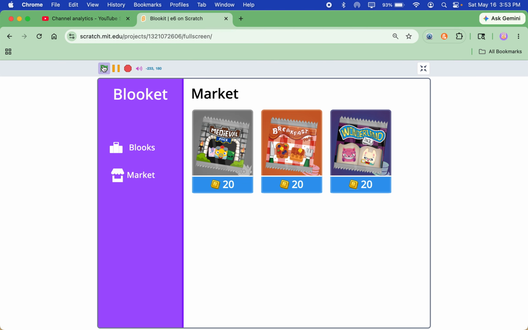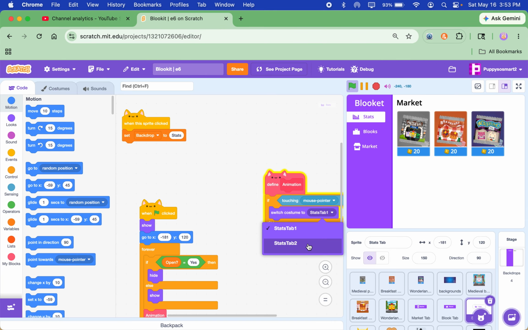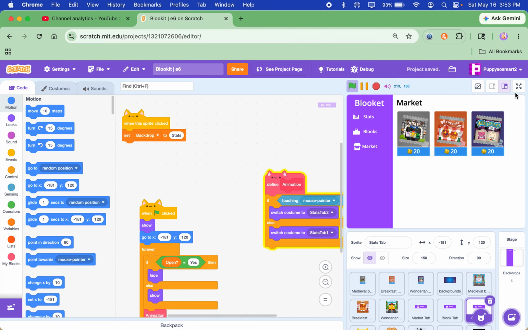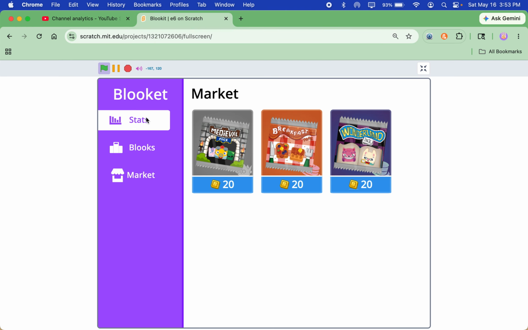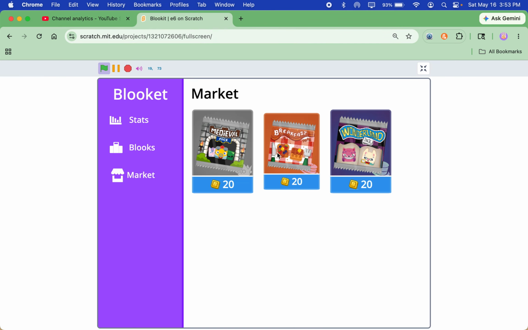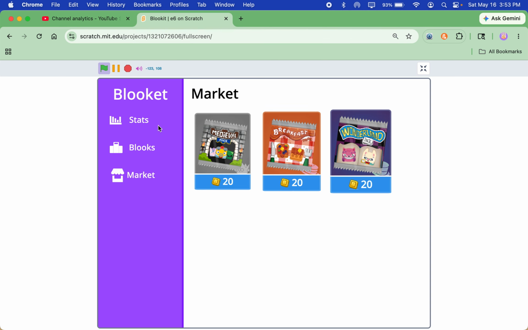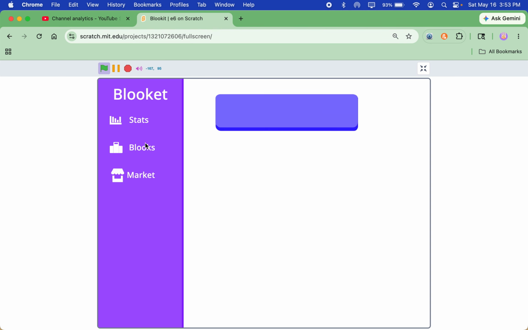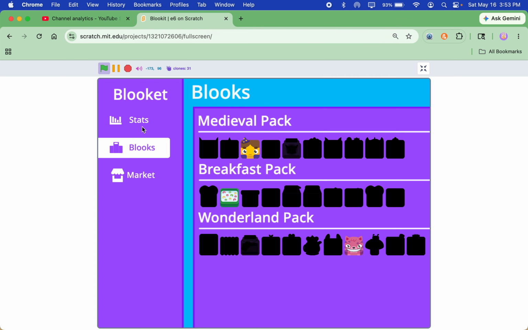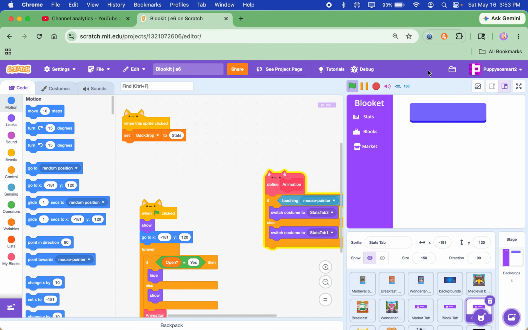So let's click the green flag. And there's an issue. I just need to swap these out. And boom. Animation, you could open any pack. It hides, then reshows, and click on it. Boom. Switch to the stats page, which is amazing. We could even still click on the blocks from last episode.